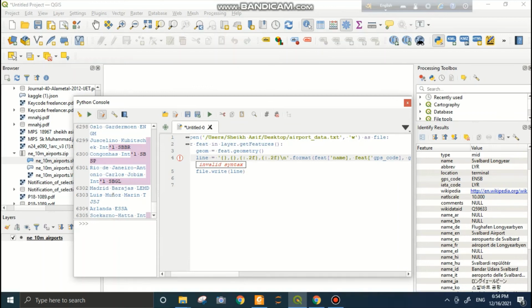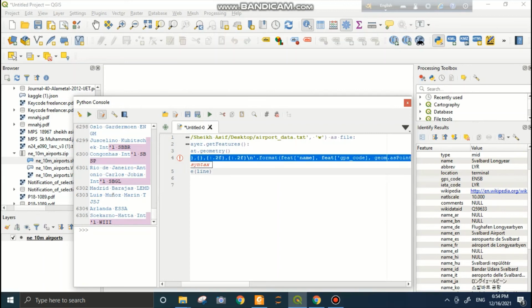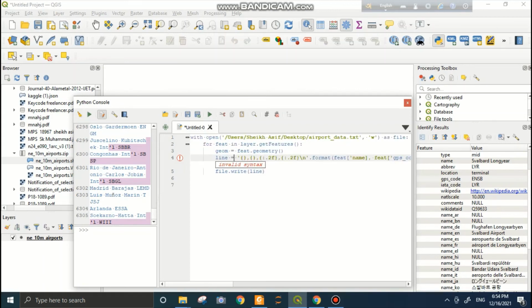Oh, this is saying invalid syntax. So what's wrong with my code? Maybe there is something. I can dot format, invalid syntax. Let me fix that by checking all the necessary things, because other environments like VS Code or Jupyter Notebook are not showing any error message.